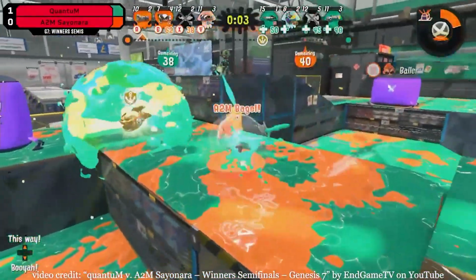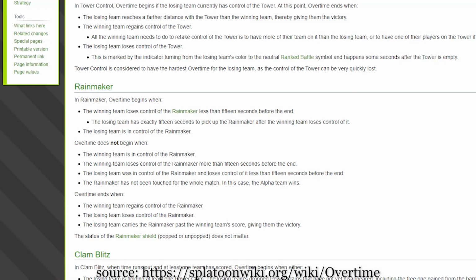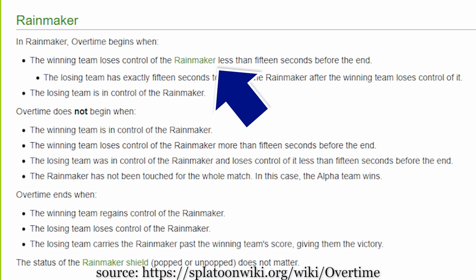If you just keep the shield your color without popping it, they can't grab it and the game will just end. If you're winning, you pick up the Rainmaker and you get splatted in the last 15 seconds of the game, the other team gets a guaranteed overtime. So most of the time, just don't pick it up as the winning team in the last 15 seconds. Keep it in the shield and take the free win instead.